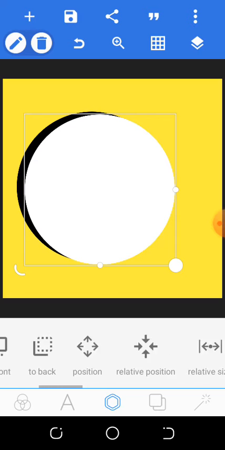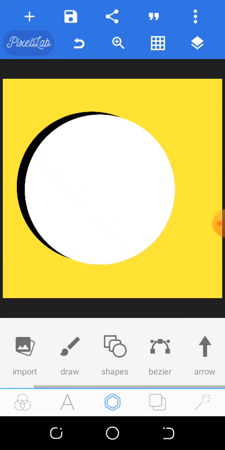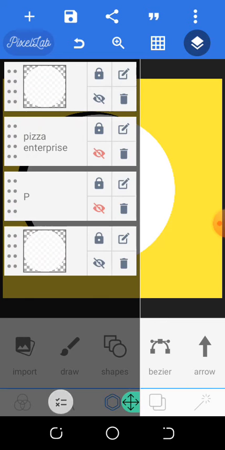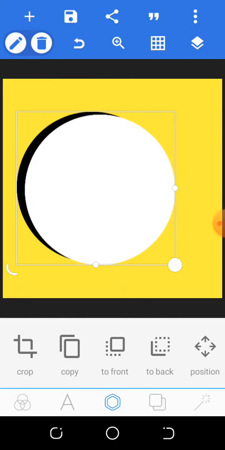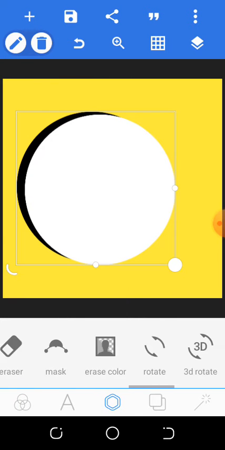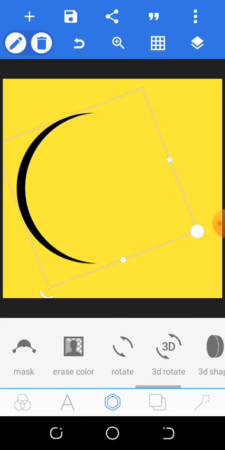Try and position it. I think this will be okay. Then we merge two circles together. Then in this same place, we click on erase color and you can see the magic.